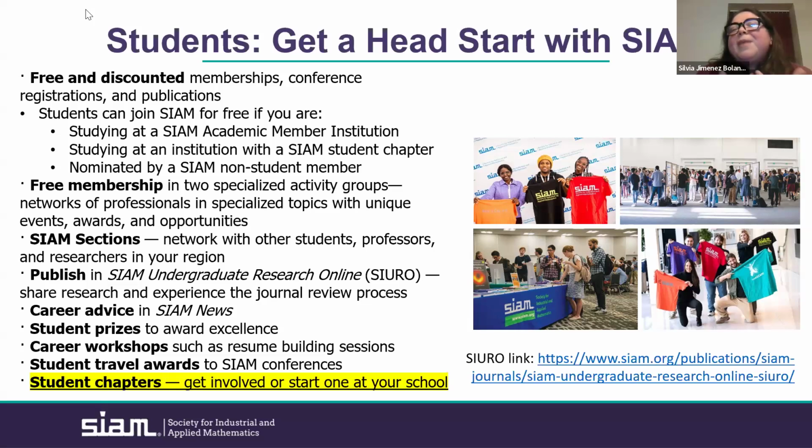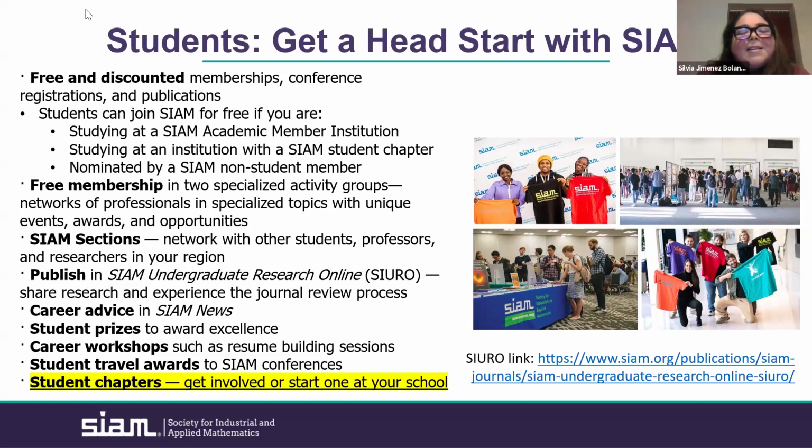More than that, for example, right now I am a non-student member, so I pay my membership, and I also pay memberships to be part of 2 specialized activity groups. In my case, it's the partial differential equations and the materials science activity groups. And as a student, you actually get free memberships in 2 activity groups, apart from your general free SIAM membership. In there, you can network with professionals that are specialized in a particular research area, and they have unique events, awards, and opportunities.